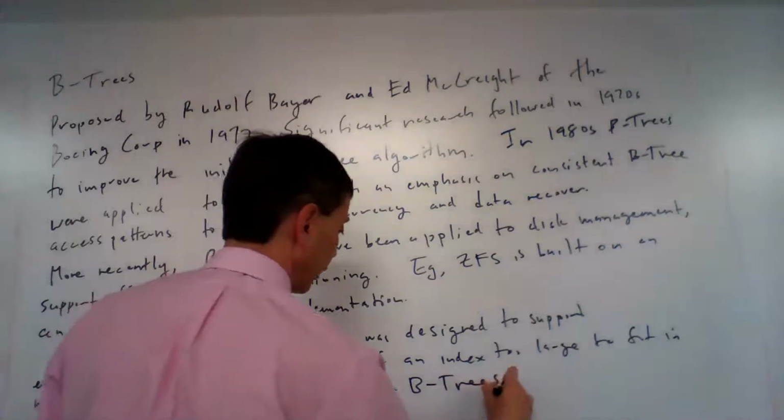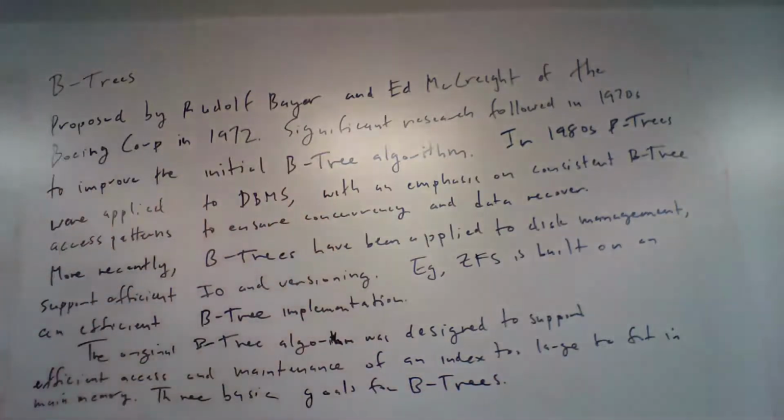And you have to remember that back in 1972, main memory was quite a bit smaller than it is nowadays. We're probably talking about megabytes at the most, if you're talking about a mainframe system, which is what Boeing would have available. Now you have gigabytes or terabytes of memory. But interestingly, the size of the data sets that we're managing have grown even faster. And so that makes these algorithms even more important.